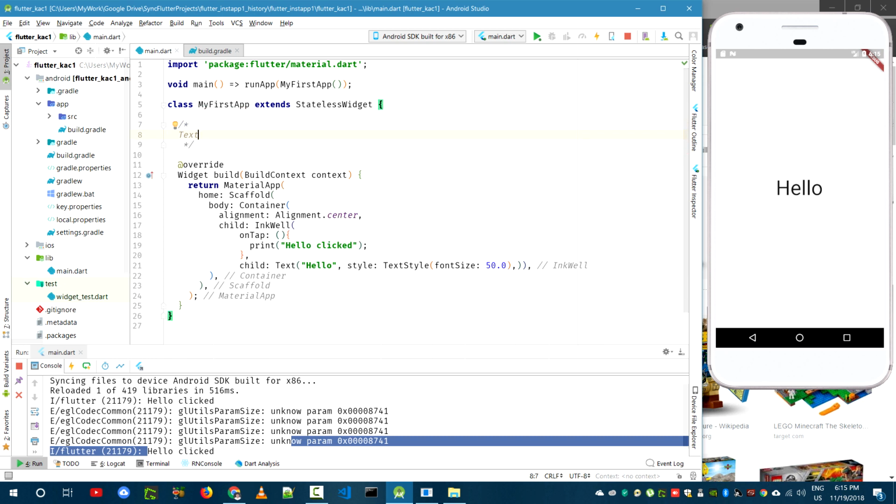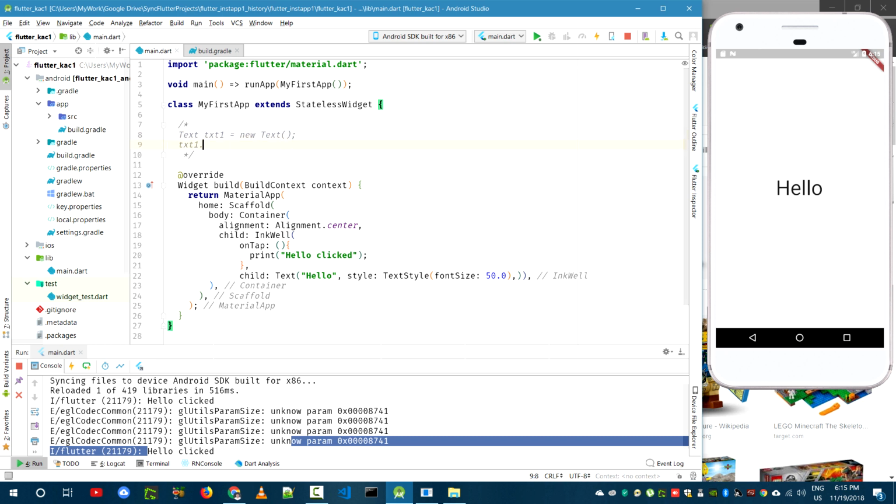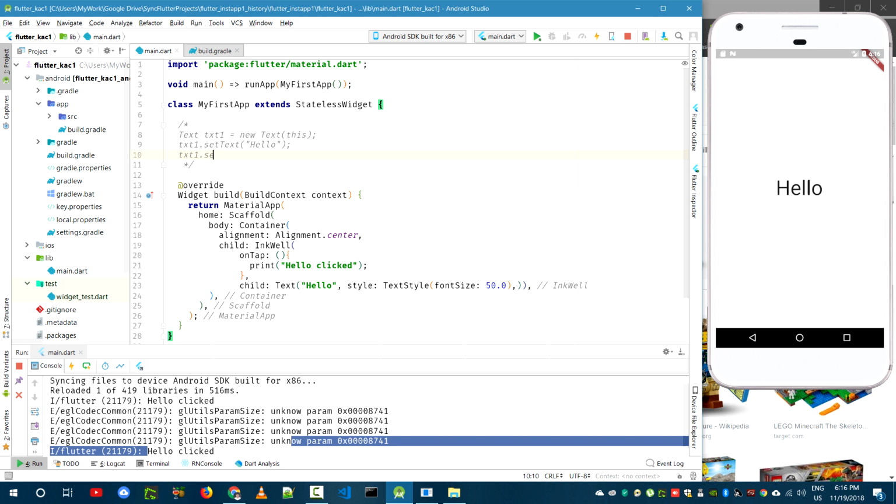It should be like text, maybe txt1, and you put the text here, and then you can set the text, and this is hello, and then txt1 set on click listener, and maybe you can use a lambda, then just on click, and then here I print, let's say if you want to print it out, it should be like that.